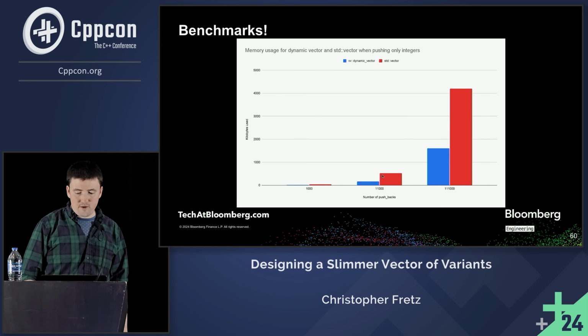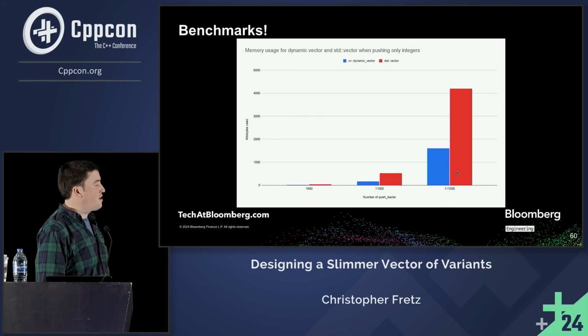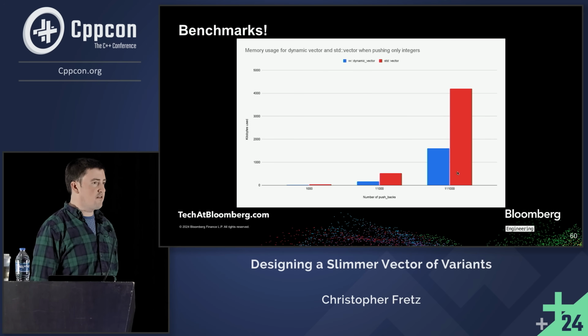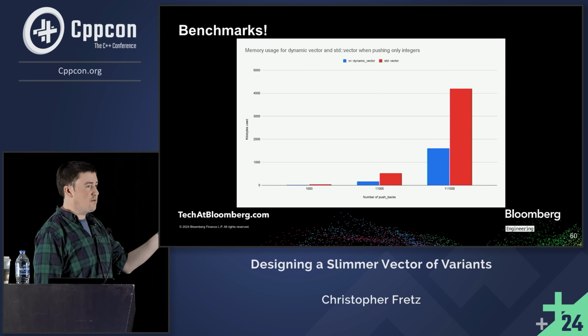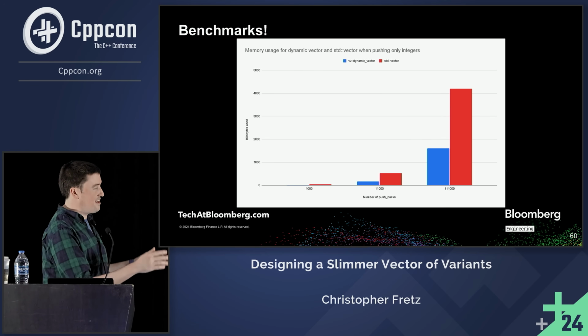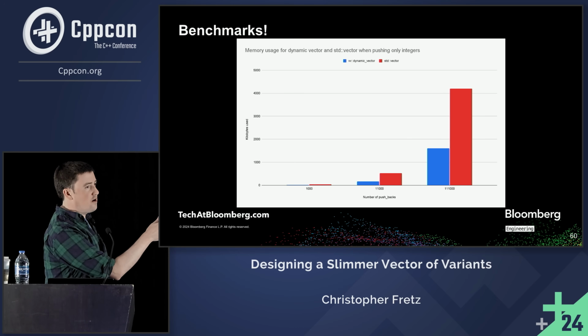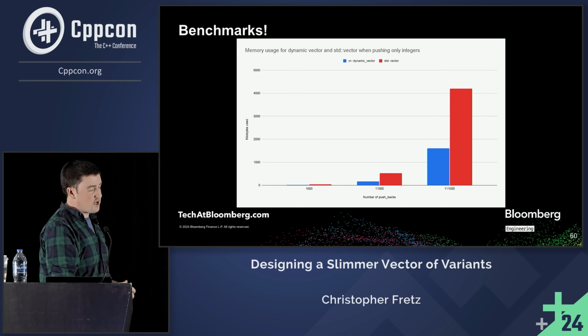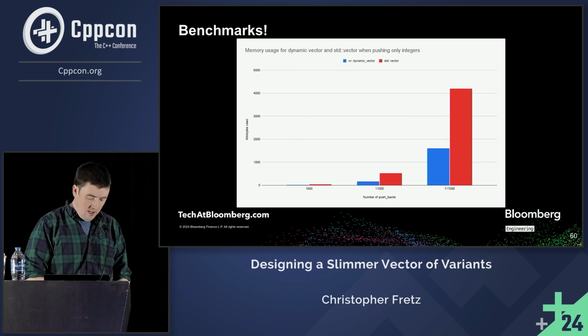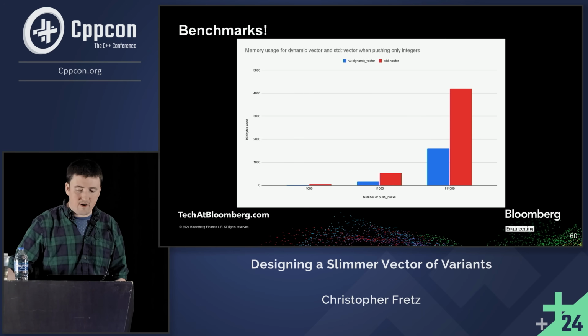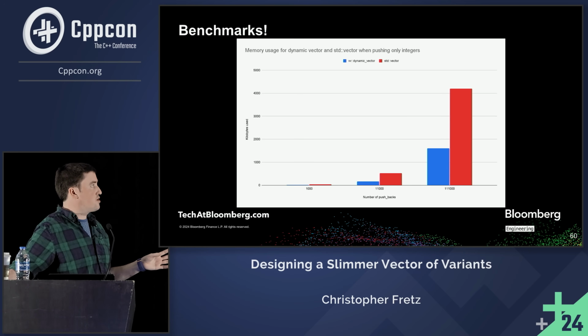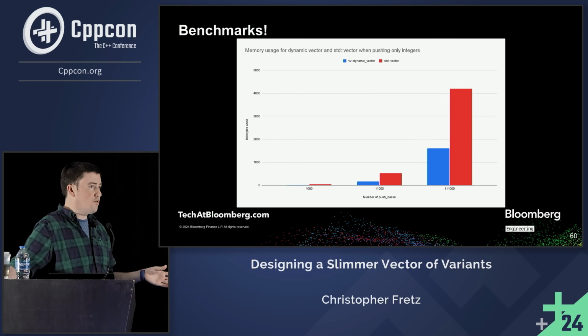And so this is with 1,000 pushes, 11,000 pushes, 111,000 pushes. I generalized this out to 11 million pushes. It's just that if I put that on the slide, then suddenly you can't see any of the other things. So you'll have to take my word for it that this generalizes out to at least 11 million. What we do find here is that in the case of pushing integers, we actually do save about 60% memory usage, which is pretty cool.